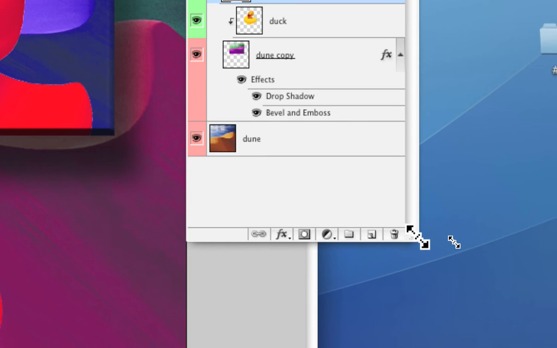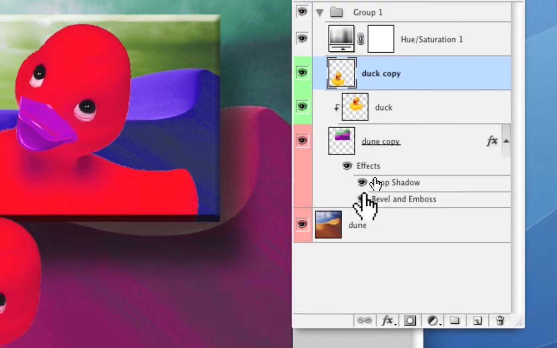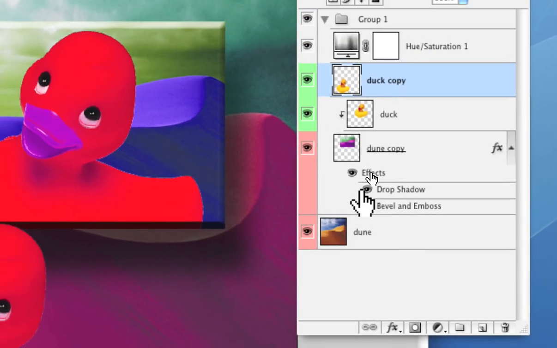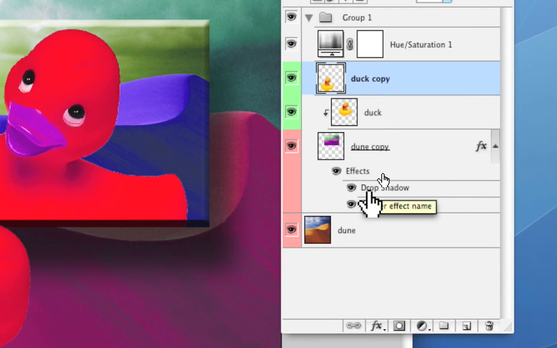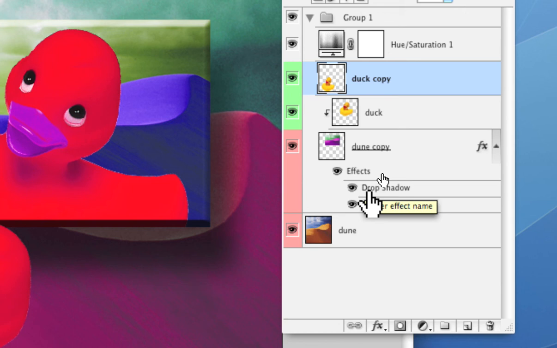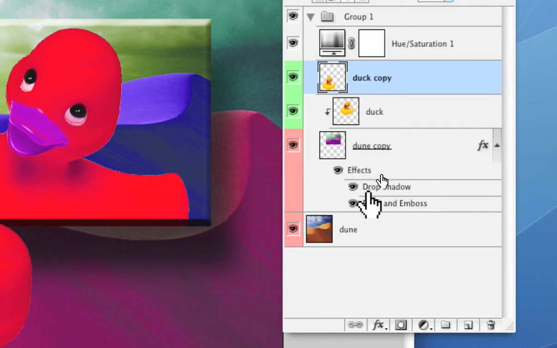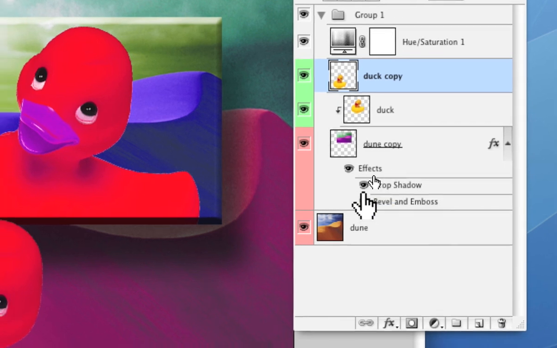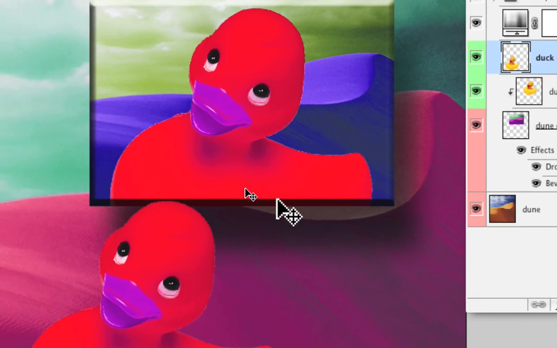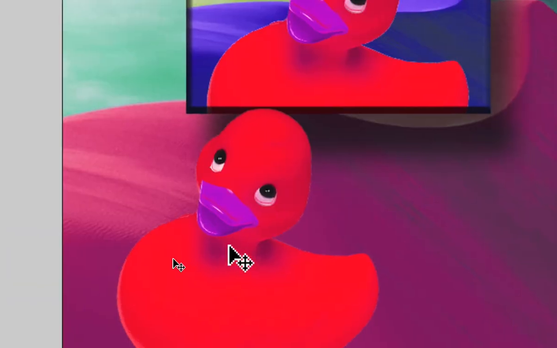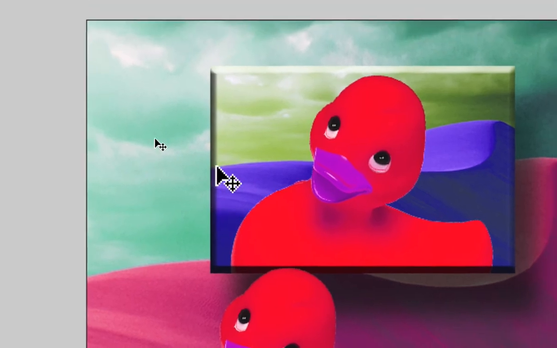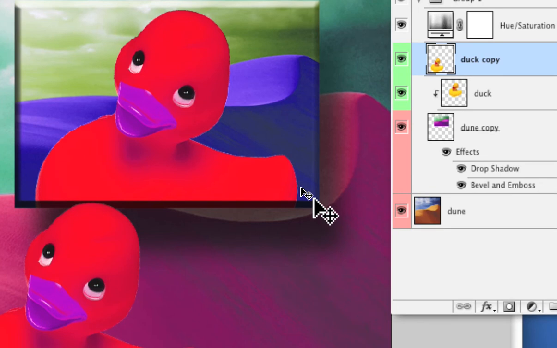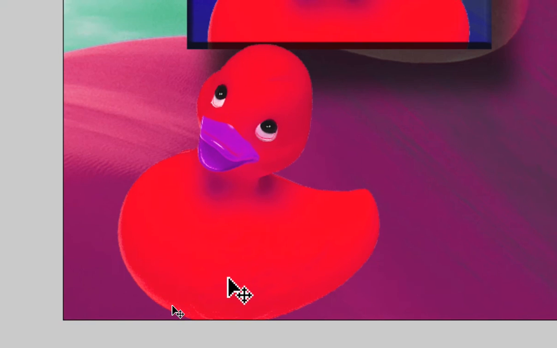And there's something else that's very, very useful, and that is we can duplicate any of the effects that you have set up on another image very quickly and very easily. And we can do that in this manner. Notice here I've got this other copy of the duck, and I'm going to add this same bevel and emboss and drop shadow to this other duck.